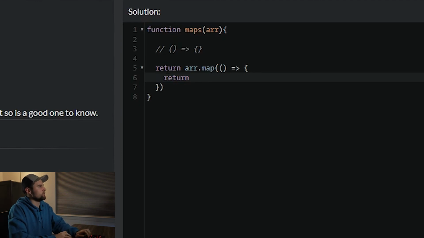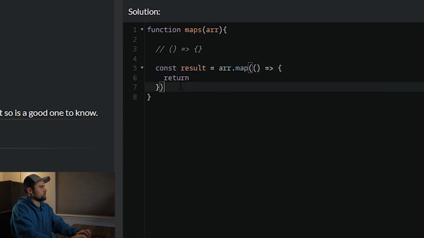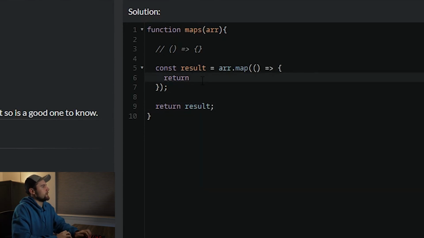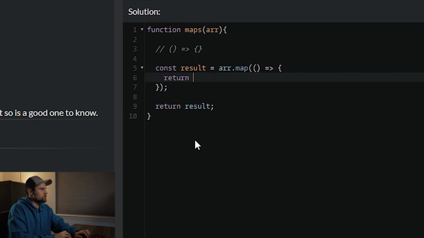So I'm actually going to go ahead and remove this. I'm going to say our result array is equal to whatever this map function returns, and then we're going to return the result later so that we don't have that weird syntax. Basically, whatever we return from this map method, or this function that's embedded within the map method, is going to be the transformation.